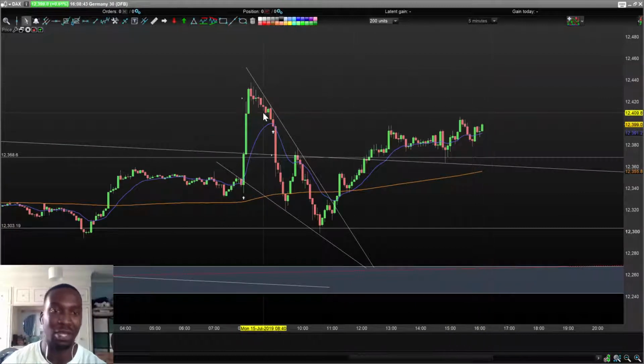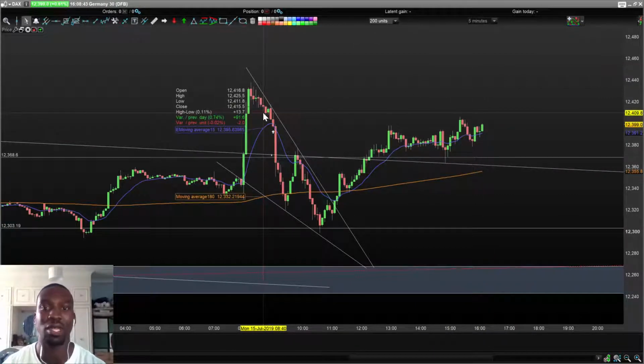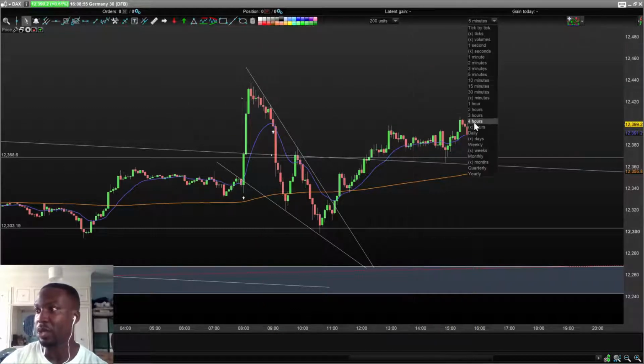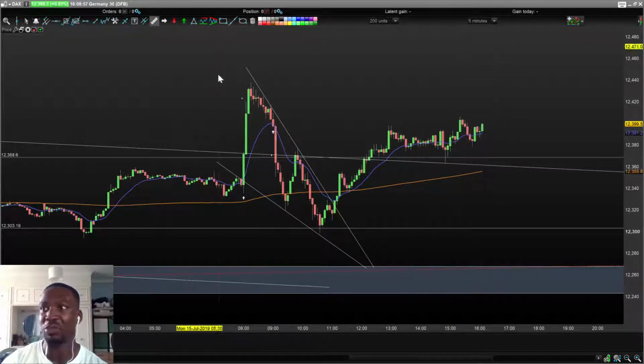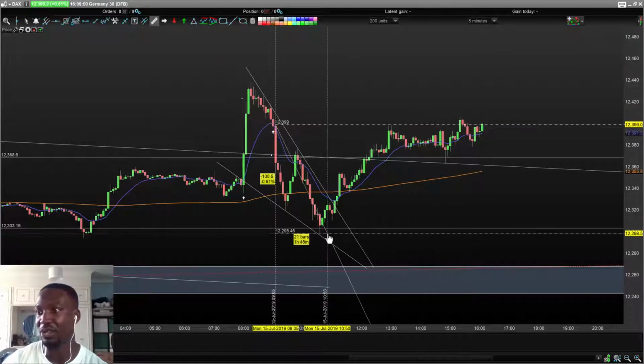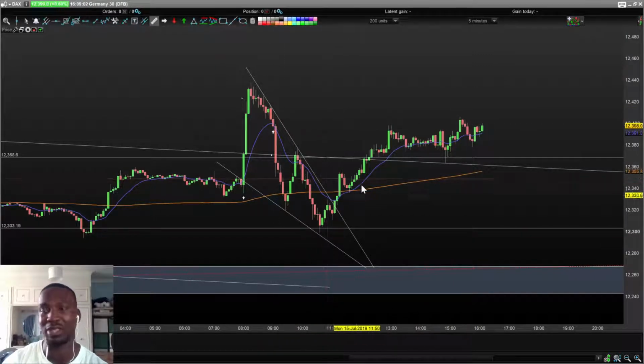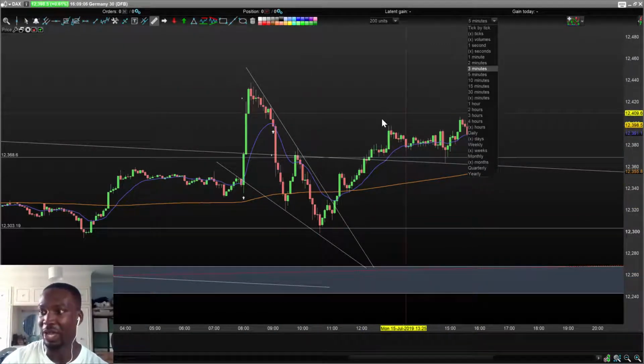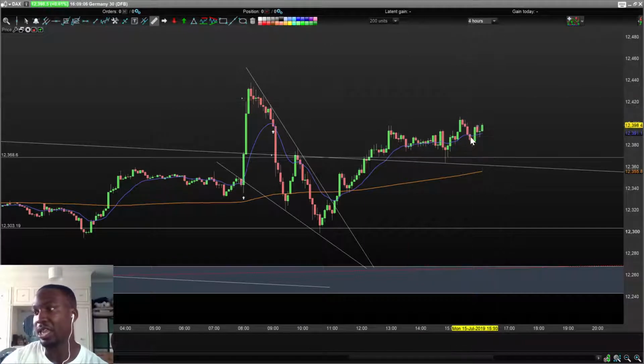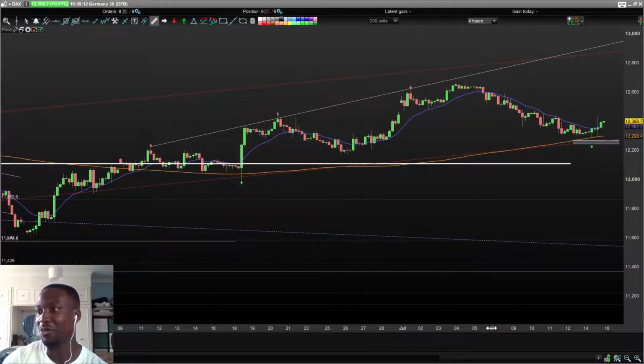But yeah, timing my entry is one of my key things I'm trying to work on this year, or the next couple of months. As you can tell, I'm still working on it because I don't always do that. I get excited when I see a position, I just enter straight away. But that's not too much of an issue. That just means I've foregone about 100 pips that I could have made as profit, because by the time I get back there, it would have broken even. I could have made that if I'd entered at a better position. But alas, I'm still working on it. I'm a work in progress.